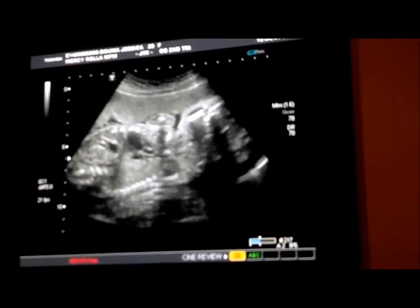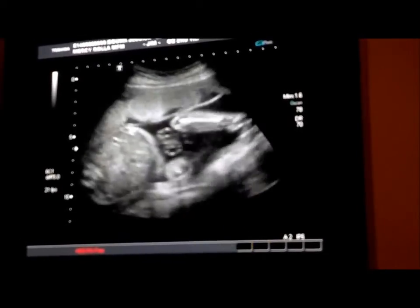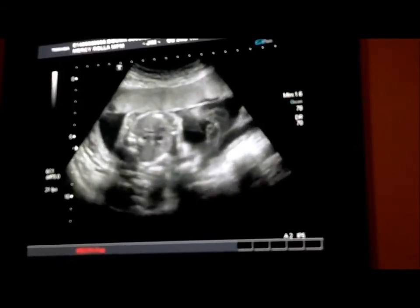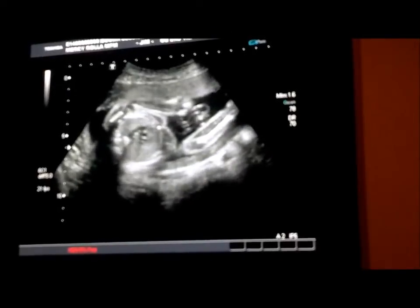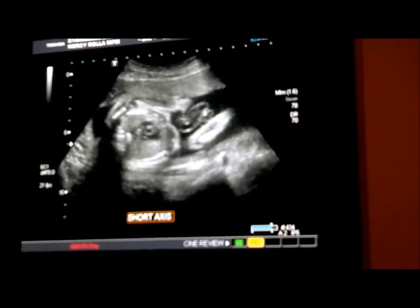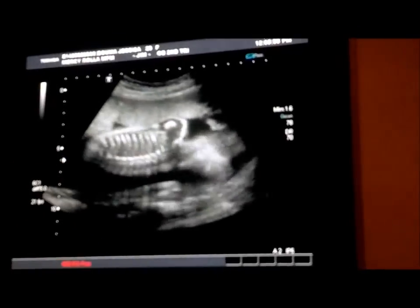It just seems like her heart is so massive in that tiny little body. There's the left ventricle, and that's the outflow tract coming out there. She's moving. And then this is the right side of the heart. It kind of looks like a donut with a tail on it. It's on the short axis. If you have the four chamber in those two views, you know none of the major plumbing has hooked up backwards. That can actually happen sometimes. You really see the ribs showing up now because they're starting to get a lot of calcium in them.